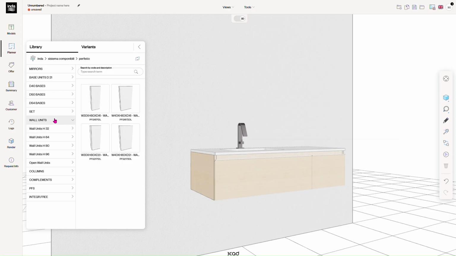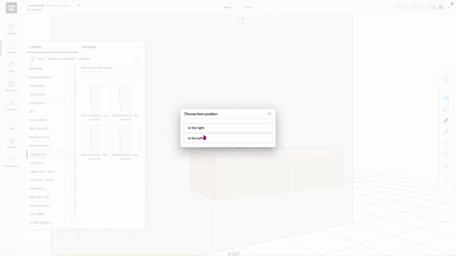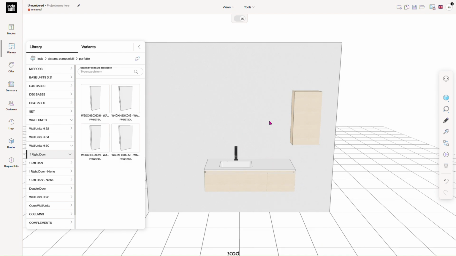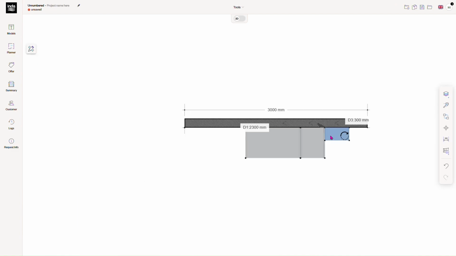Now, we insert a wall cabinet 80 cm high and 40 cm wide with a right door. The wall cabinet has been placed to the right of the setup. If I want, I can move it above the side base. To do this, I can use the space bar, or I can use 2D dragging, as seen before.